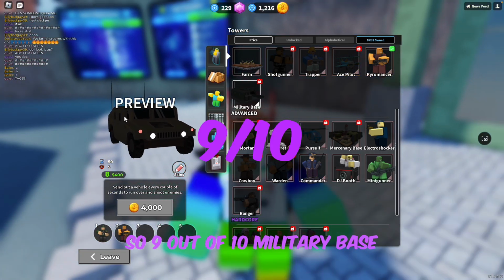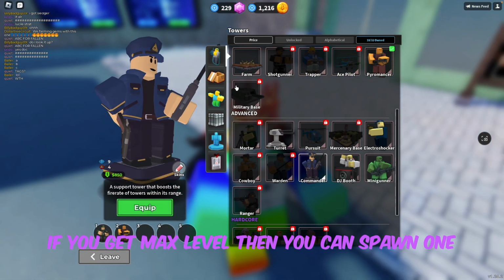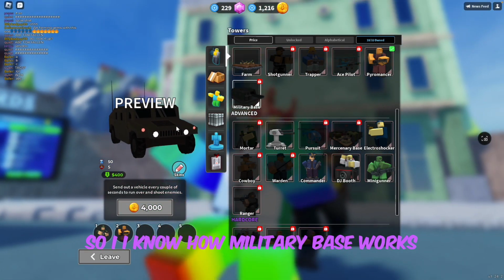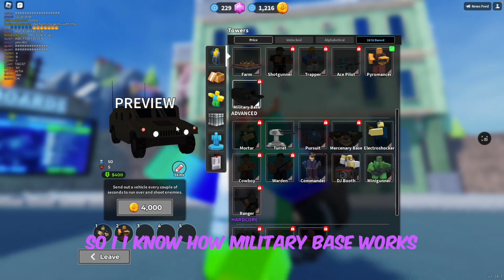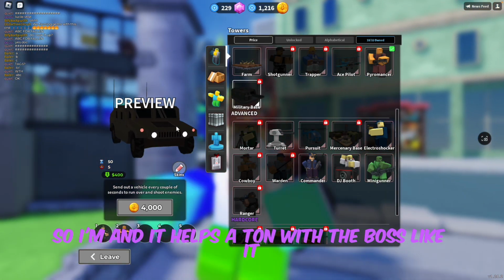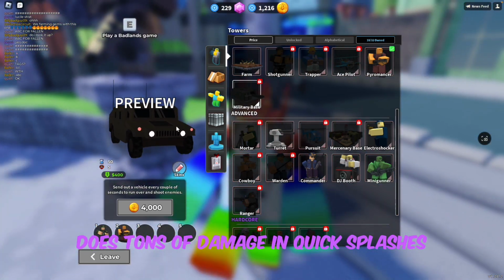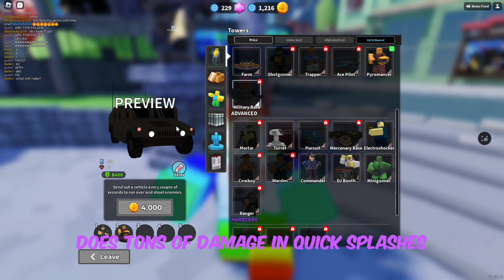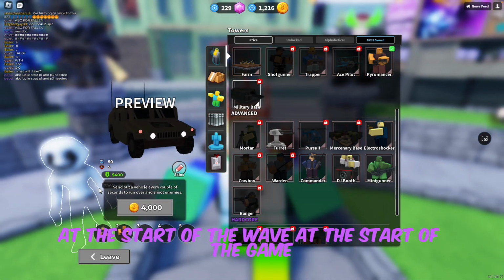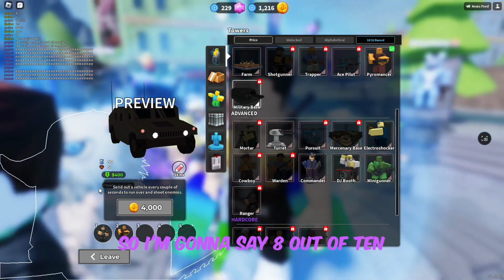Military Base, I know Commander at the end, if you get max level then you can spawn one, so I know how Military Base works. You can spawn it, and it helps a ton with the boss, like it does tons of damage in quick splashes, just like how the Commander tells you at the start of the wave, at the start of the game. So I'm gonna say 8 out of 10.